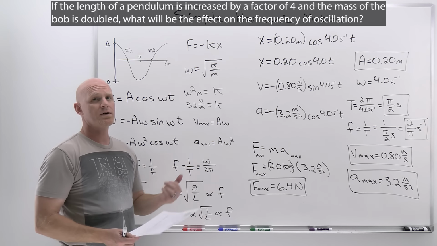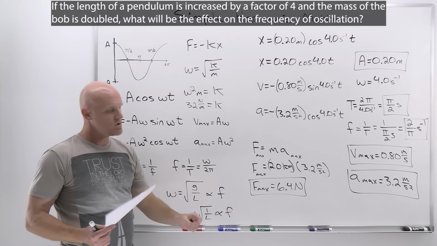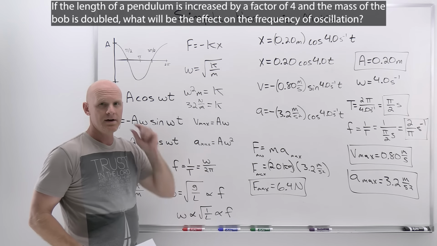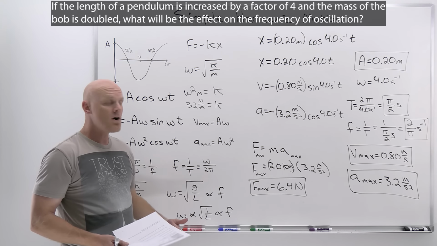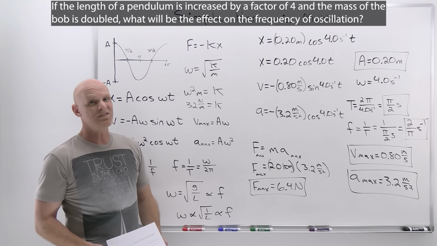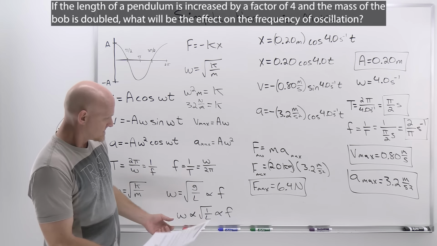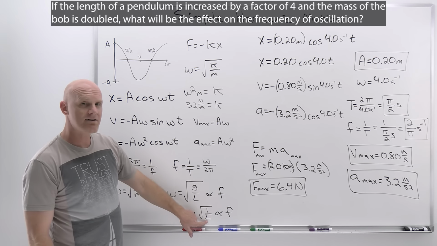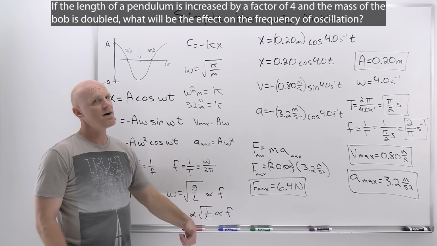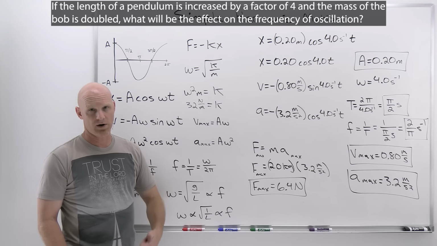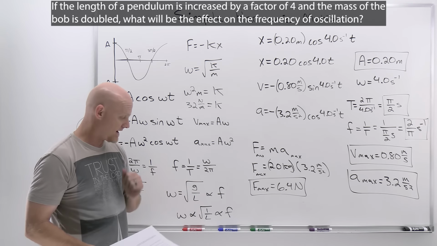It shouldn't be too surprising that if we made the length of the pendulum longer, the frequency goes down. The school I used to work at, we had a pendulum that was several stories tall, and it moved so unbelievably slow. So it's easy for me to see that as you make the pendulum longer and longer and longer, it should make the frequency lower and lower and lower. So in this case, if the length goes up by a factor of 4, then the frequency factor and frequency should go down not by a factor of 4, but by the square root of 4. So go down by a factor of 2, i.e. they are cut in half. And that is the answer to that last question.